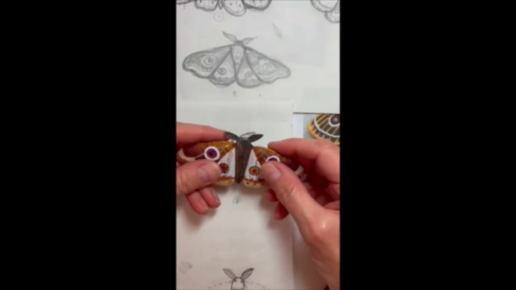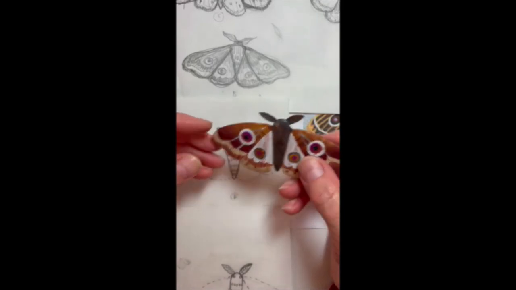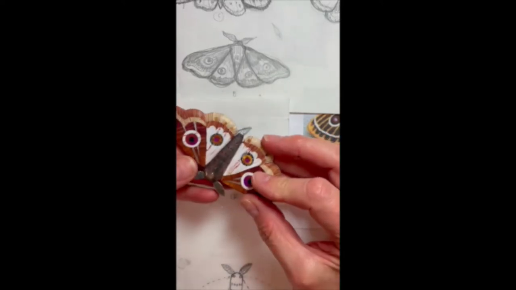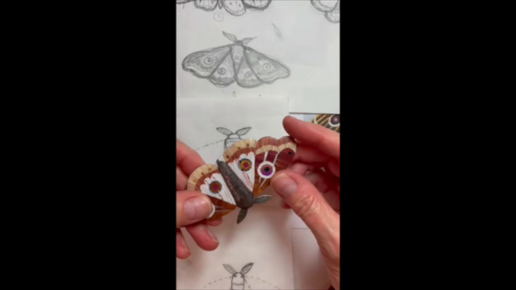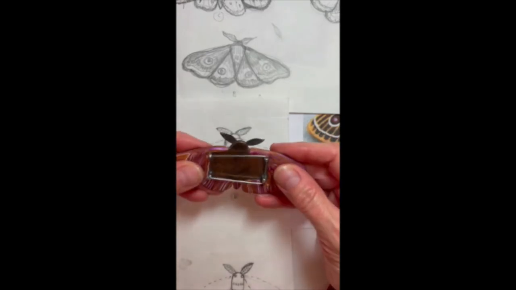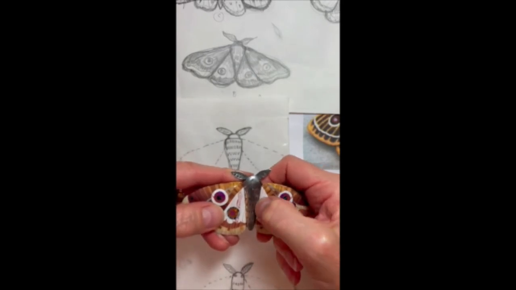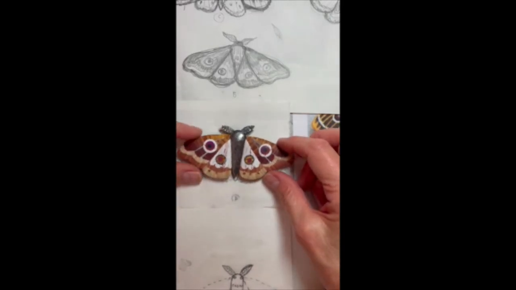And then the polymer clay is sandwiched. You see how thin it is. It's sandwiched around the body and then this pin back and these two pieces are soldered together. So what we're doing in this case is I'm drawing coming up with these shapes. I build these wings fire the front wings and then JM is building the metal pieces, texturing, soldering, putting the whole thing together. It's oxidized and then I come back and sandwich these two together and fire it again. And then the last thing we do is add acrylic paint in here in the textures and we will show you this whole process in greater detail now.